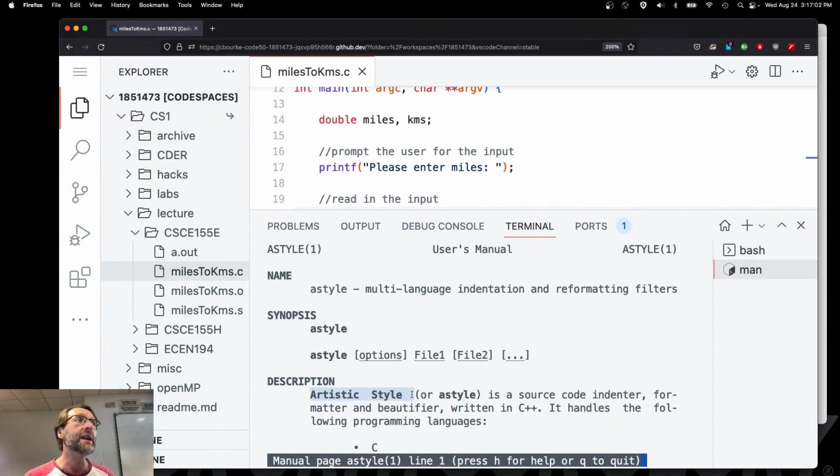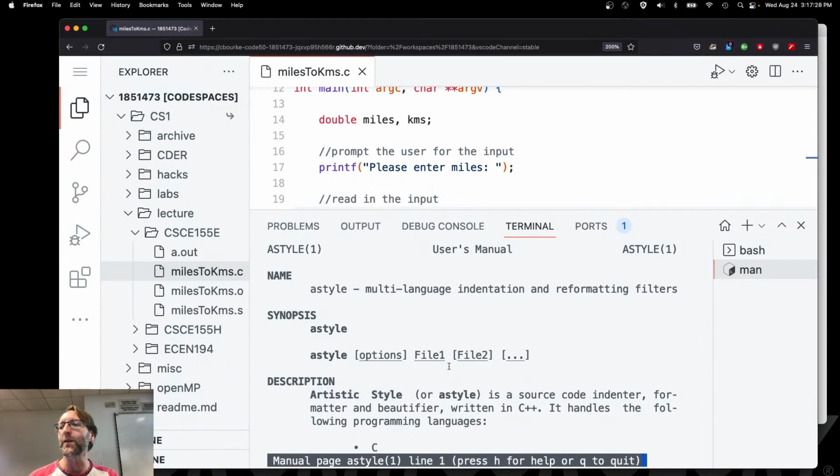Get into the habit of writing good code up front and not having to rely on a tool like this. A tool like this is a last resort. If you ever copy and paste code, not code that violates academic integrity, but if you copy and paste code from one IDE to another IDE and it all screws up or whatever, okay, I'm not going through and retabbing everything over. astyle, done.